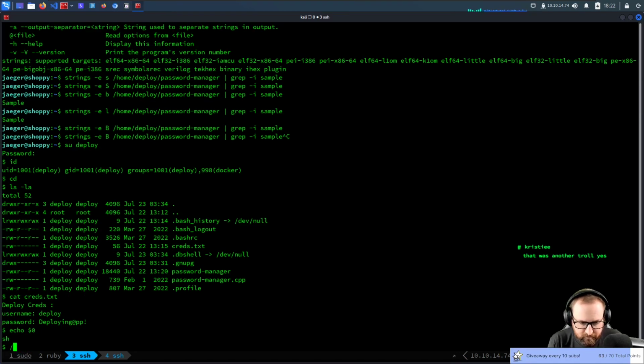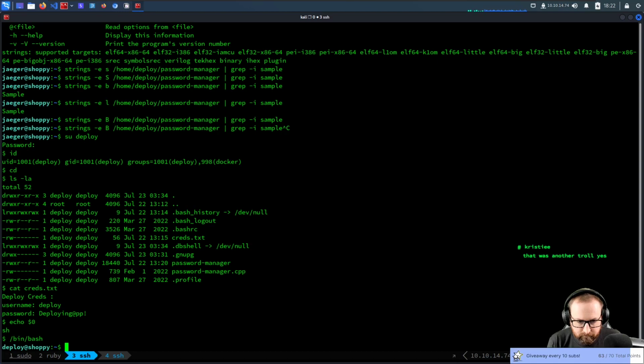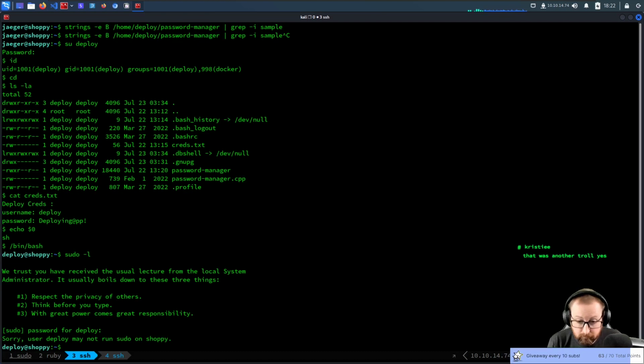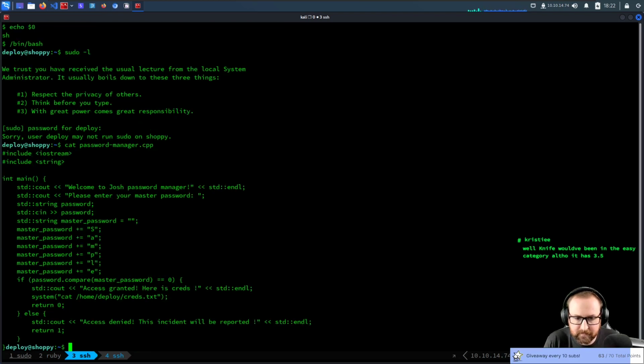I want to get bash. There we go. Okay. Let's see what we can do. Okay, so we can't run sudo with deploy. Anything else in here? Let's just cat the password manager.cpp stuff.